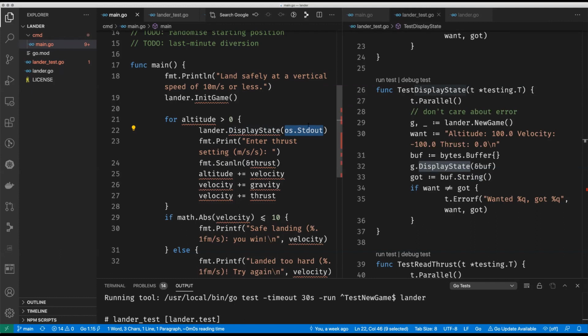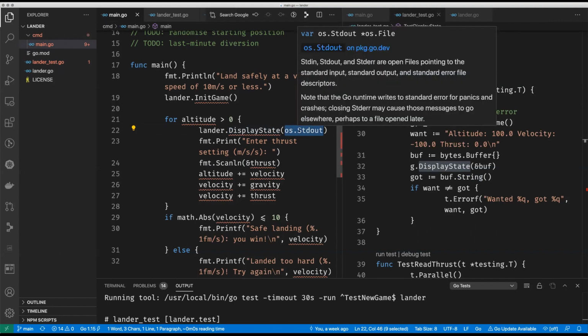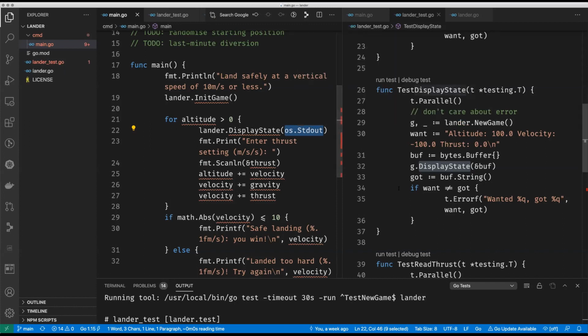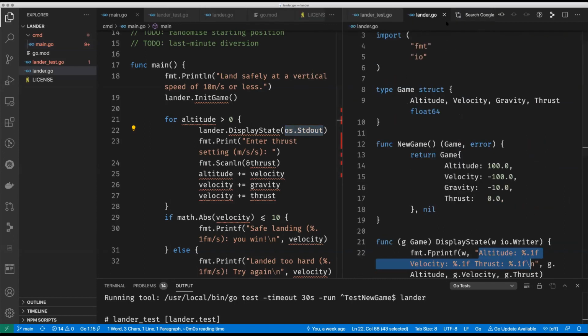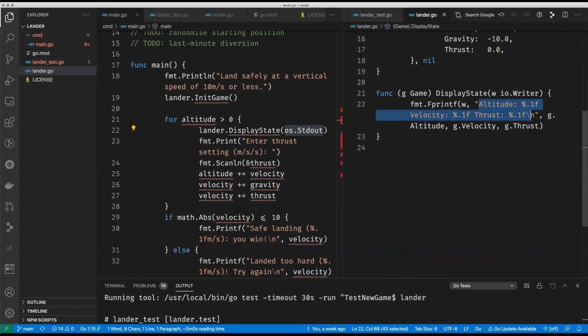So it's like saying previously this was implicit. We were just writing to standard out regardless. Yeah. And then you said, okay, let's make that a parameter, and all the method itself needs to know about its parameter is that it's something you can write to. Okay, that's cool. So you could output it to whatever you want to output it to. You just provide that within the display state parameter.